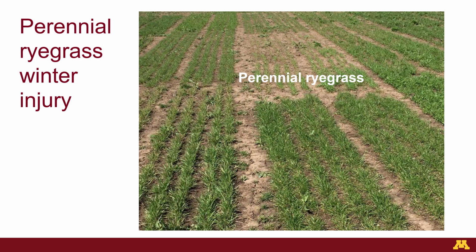Here we show a picture of many rectangular-shaped plots, each with plants growing of a single grass species. The 2 plots that are labeled perennial ryegrass have much weaker vegetative growth compared to the other plots where the grasses are growing more thickly. A perennial ryegrass stand damaged by winter injury. It is surrounded by stands of tall fescue and meadow fescue.